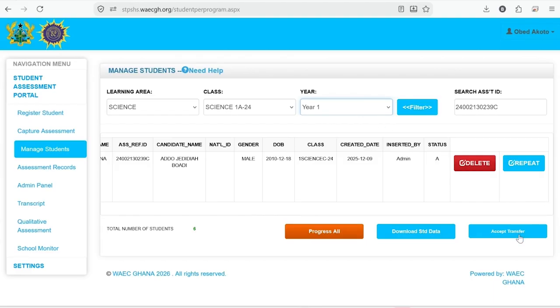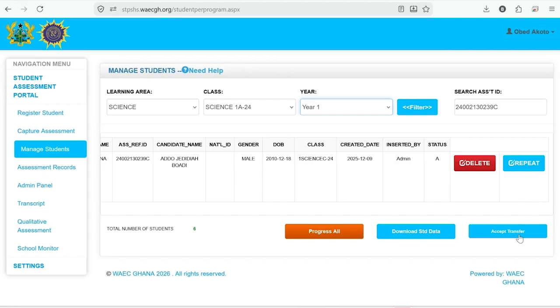But first, the destination school will also want to find out about this student that is coming. If the student is in year 2 and is coming to my current school, also year 2, has this student been promoted to year 2 in the system? If no, then it is advisable that this student be promoted to year 2 before authorization is done at the originating school. This is so because if the student is not able to get promoted, it could mean that there are some pending assessments that ought to be captured.